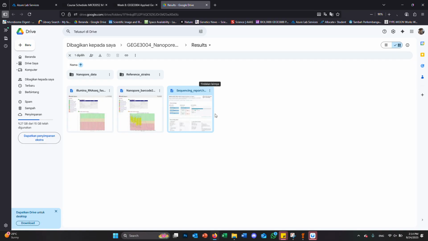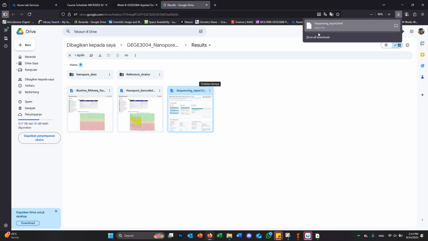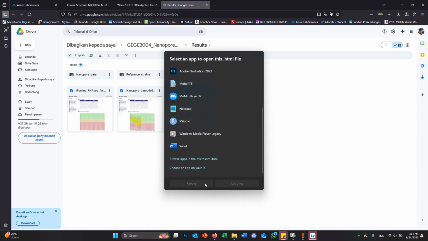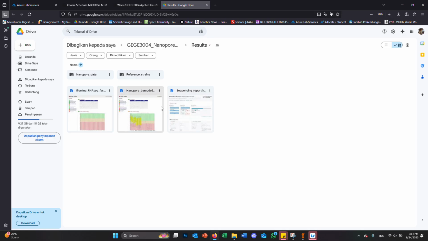So you can see the general statistics. Has everyone managed to do the download and can open the file? We're going to be doing a lot of downloading from our Google Drive today, so don't close that folder. We'll be back there in a few minutes. So you should see something that looks a bit like this at the start. We have some general statistics, our data output, our base calling, our run duration, etc.